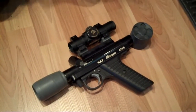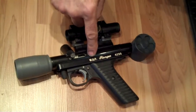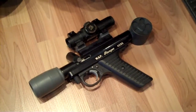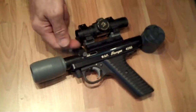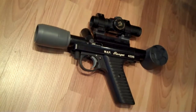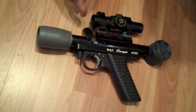Sure. What this is, it's a combination of things, and the base gun is what you can see here. It's a WGP, which stands for War Game Products, and this is called the Ranger. This particular model, it's a paintball gun, and that's all that they used. But again, heavily modified. This portion, which is the paintball feeder, was removed, and this is a unique piece here. This is an electronic Ultra Dot, which is one of the first kind of in-scope lasers, right? Without actually projecting a laser.